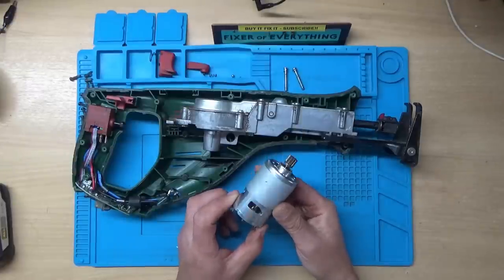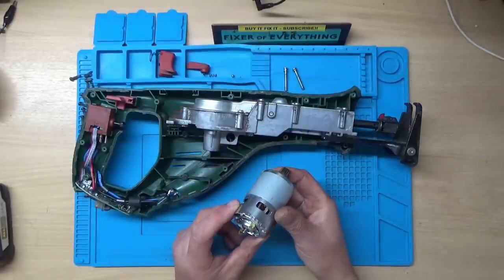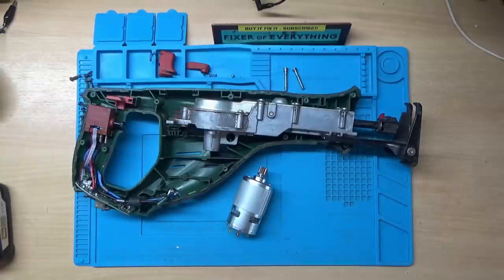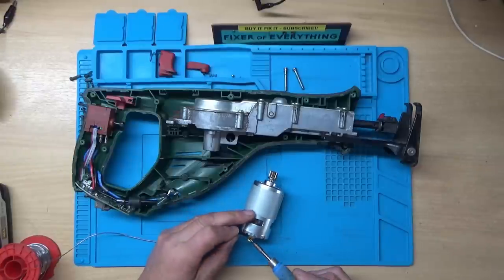So that's the cog fitted to the new motor, so it'll just be a matter of soldering the wires back on now and fitting it back into the case and then reassembling it. So I'm just going to tin these contacts first.